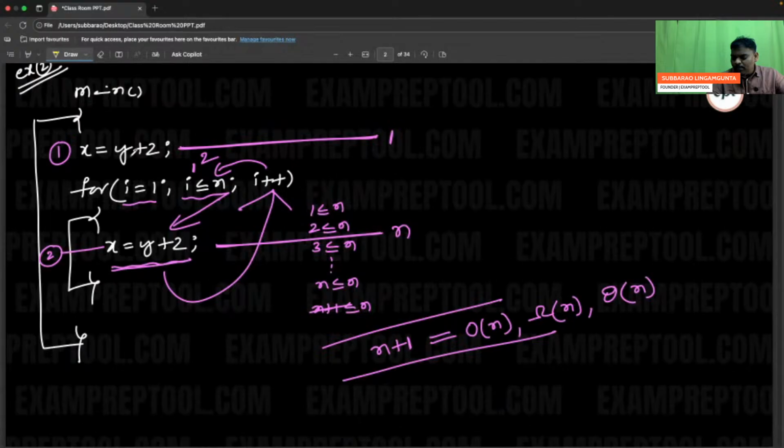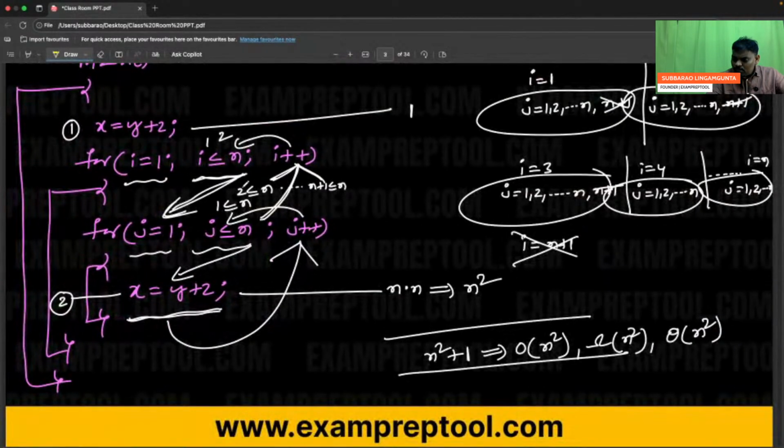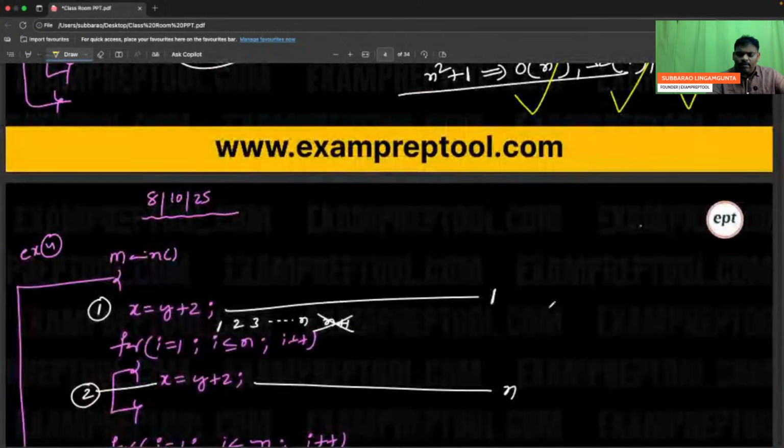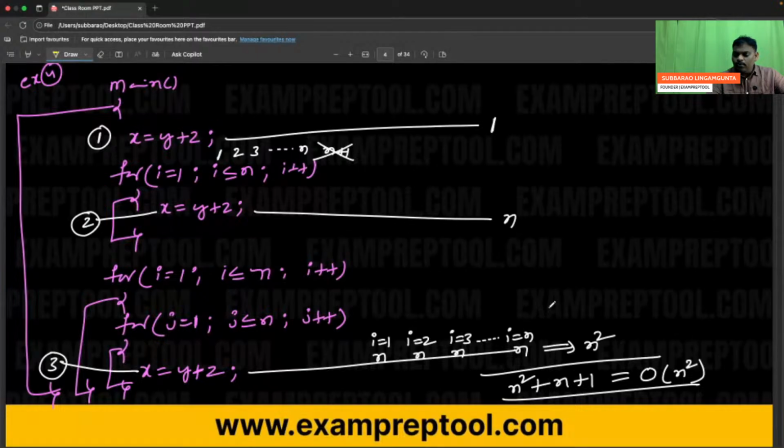I think the first statement is not a loop. The second statement is a loop, so time complexity is n. Time complexity means loops only. In the next program, the first is not a loop. The second is a loop, but it is the inner loop. Inside the i loop, the j loop is there. For each i value, j goes on. This is called an inner loop. For each i value, n times, so n square. So the time complexity of this program is big O of n square. If you want, you can write omega also, theta also. Then what is the difference between all these, sir? Definitely I will explain afterwards. Don't worry.